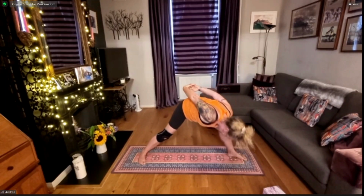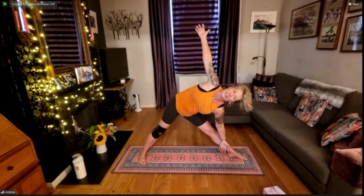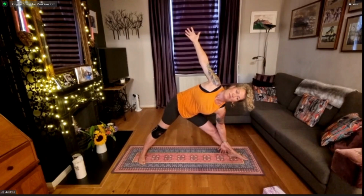Pushing into your feet, pulling yourself up, reset the arms. I think I missed out triangle pose on this side. So shifting forwards, reach, reach, reach, and then rotate. Finding your 6 o'clock arms. Reach that hand up as high as it will go. Spread the fingers. Draw the right shoulder back, the right hip back, like you're trying to press your back against the wall. Breathing here. And then micro bend the front knee, coming back up.